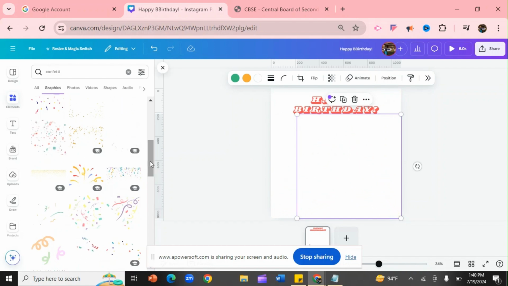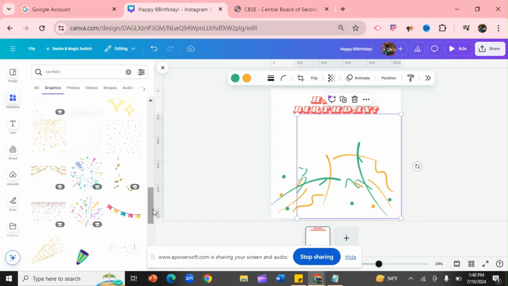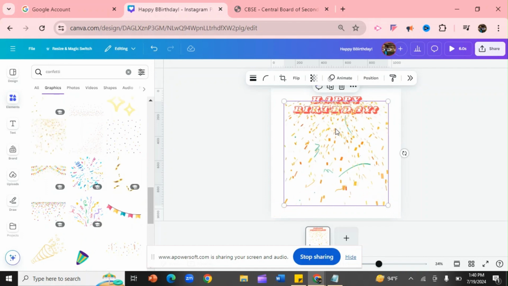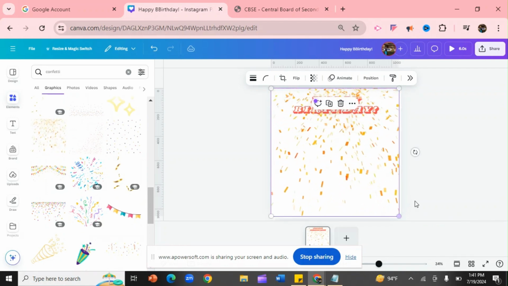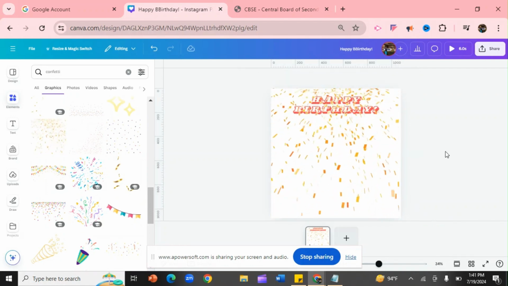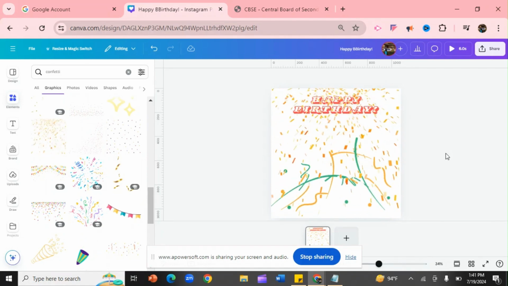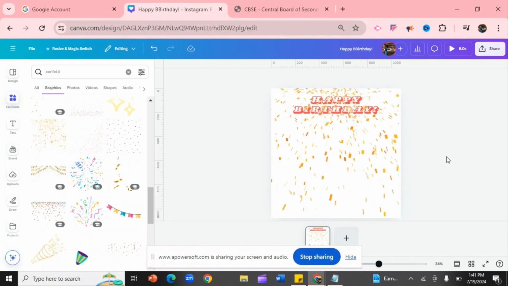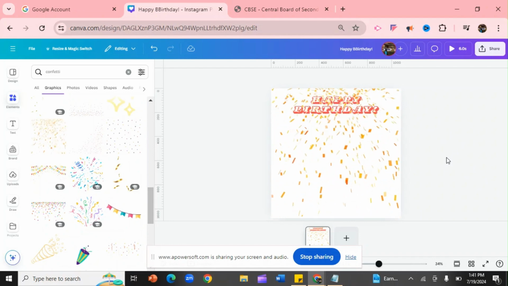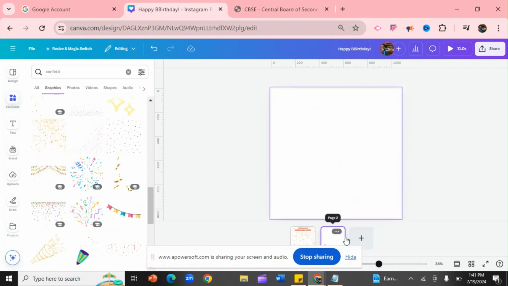Now I can see here a number of things, of which I'm going to choose one. Here it is. Let me choose this. Now see here, a simple design for happy birthday actually turned into a very celebrative design. So this is one way of doing it, and another way is going to apps and then finding the confetti app. Here again you can add balloons, cartoon characters, cake, or anything, and make this happy birthday card wonderful. So let me go to the next blank page, and I will go to apps.